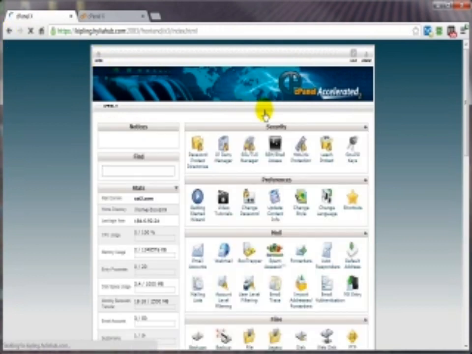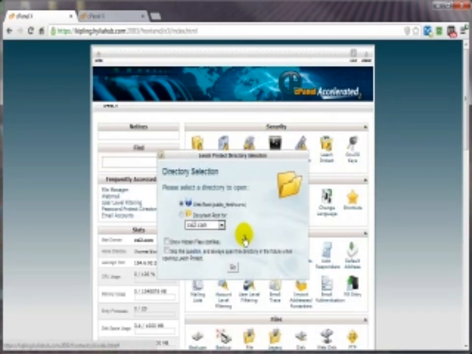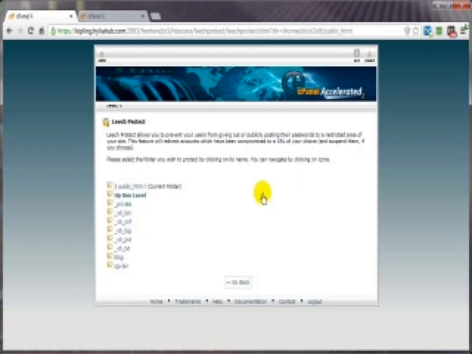So that's hotlink protection. And under leech protection, this is pretty cool, especially if I've got some outsourcers, people that I trust to do some work on a particular directory or folder, and I give them username and password access to that folder, and then they turn around and give that information to some of their friends. Well, with Leech Protect, I can put a stop to that.